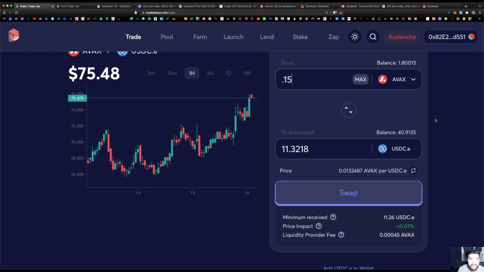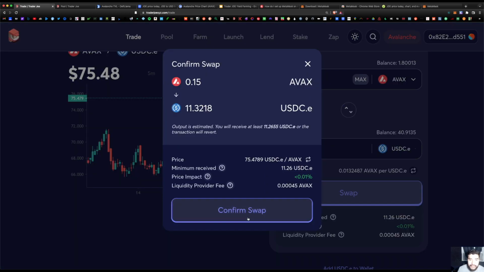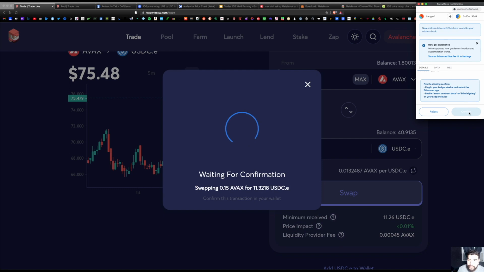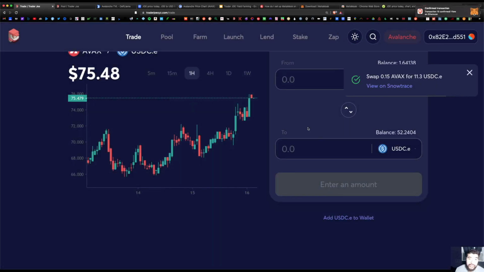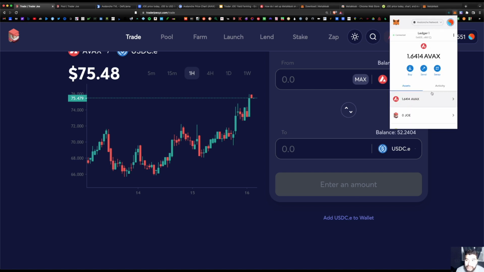And go ahead and confirm this transaction, hit swap, confirm swap, verify on your MetaMask. The transaction was submitted, great. And the transaction was confirmed, and again you can view it on Snowtrace. And before I forget, if you want to add the coins to your MetaMask so you can view them within your wallet, all you would do is hit this button here, add USDCE to wallet, and this would add this token under your assets.